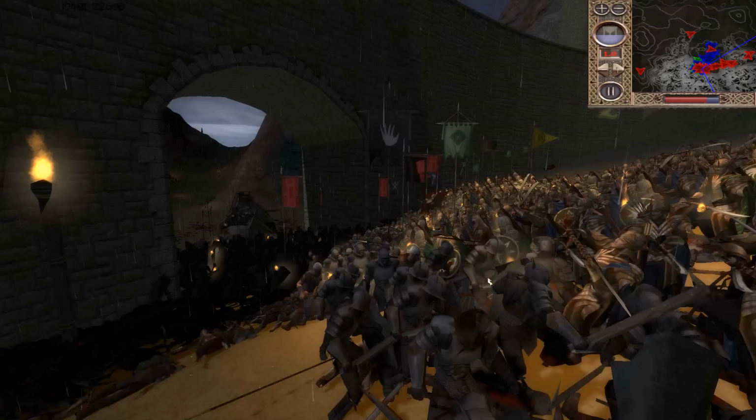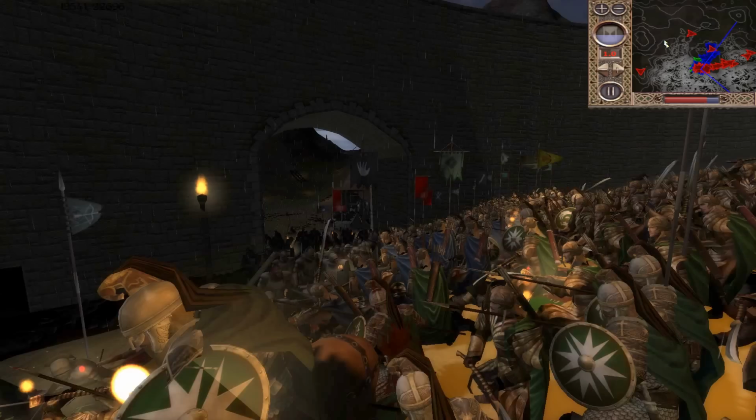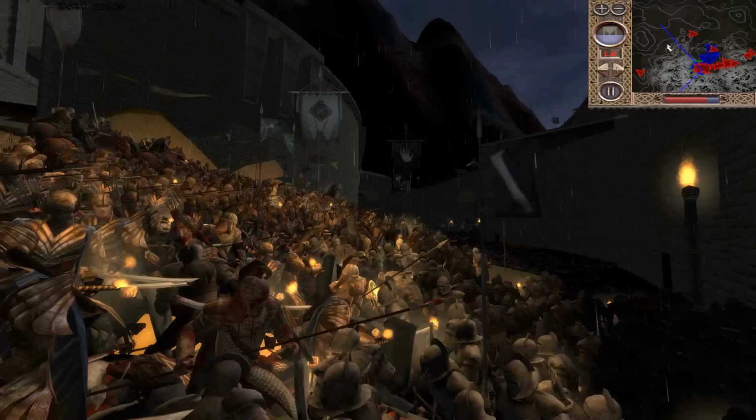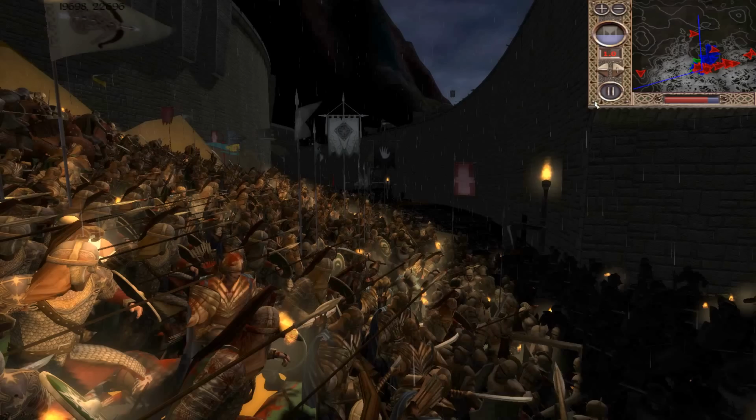We got the general of Isengard. He's in the fight. You can see his banner right here. You know it's a desperate situation for Isengard when the general is now in the front lines. And the royal guard are just too much for this assault here. Legolas is in the front line fighting.